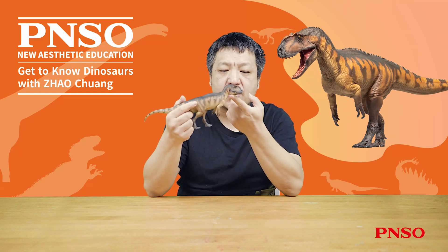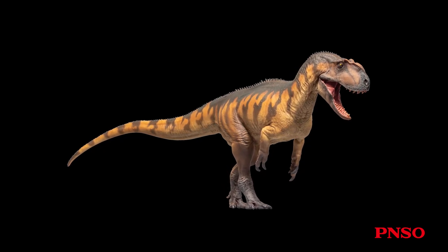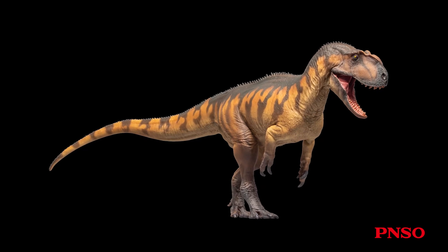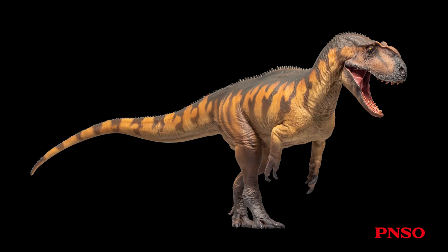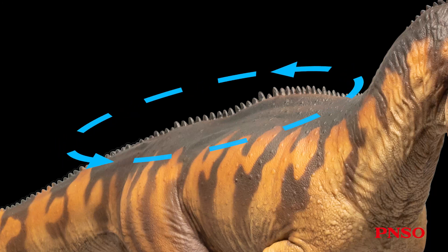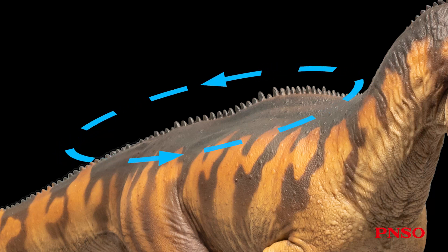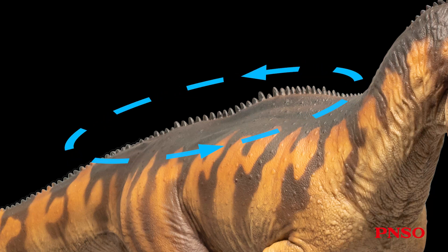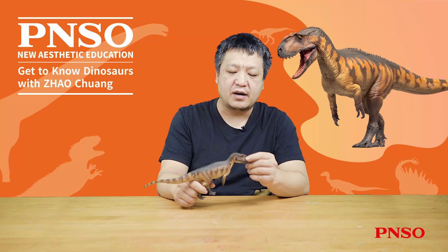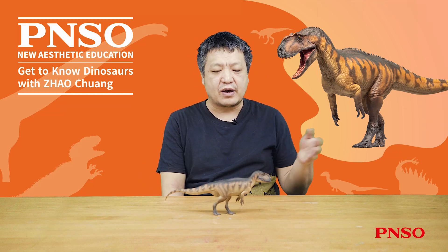There might be loose skin up to the throat. No skin fossils of this dinosaur have been found, but based on dinosaurs such as Allosaurus, we can deduce that its skin might be covered with fine scales, with some larger scales mixed in. According to Yantuanosaurus shanuensis, we can speculate that Yantuanosaurus magnus also had a similar rough structure on the top of its back vertebrae. When it was alive, it might have had a series of spikes attached to its back, making this dinosaur look more fierce. That concludes our introduction of Yantuanosaurus magnus. Thank you all.